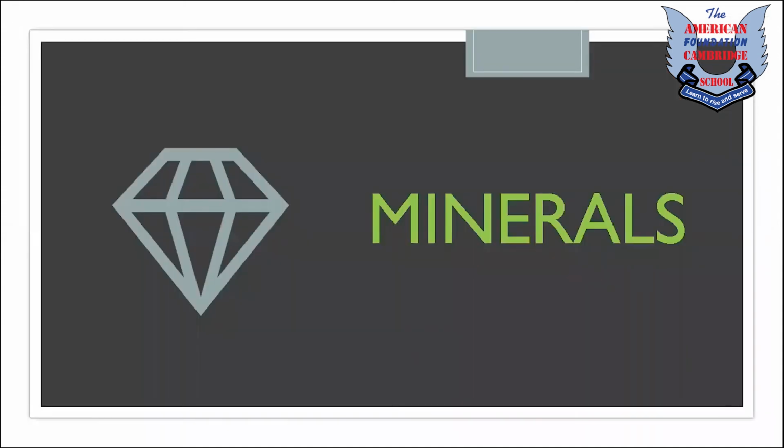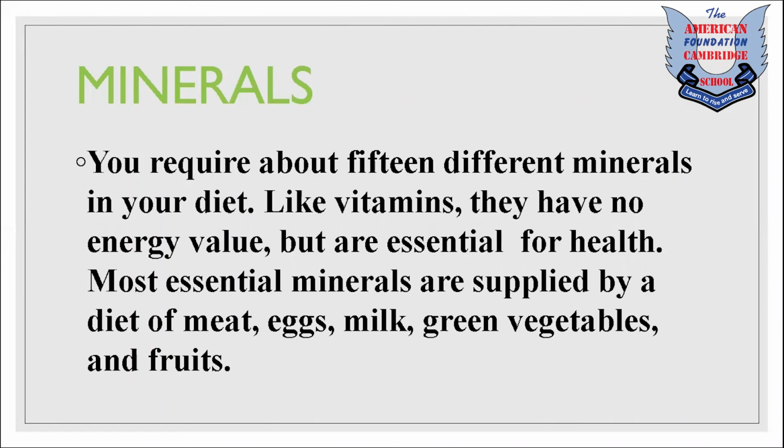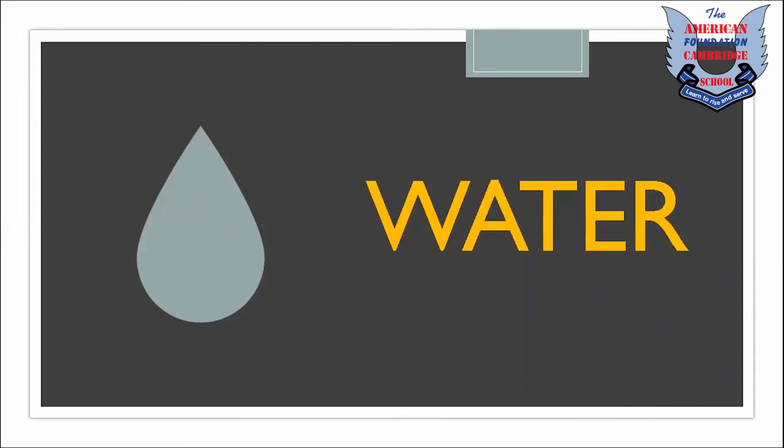Moving towards minerals, you require about 15 different minerals in your diet. Like vitamins, they have no energy value but are essential for health. Most essential minerals are supplied by a diet of meat, eggs, milk, green vegetables, and fruits. There's no survival possible if we cannot consume minerals. Remember this: like vitamins, they have similar importance. Now moving towards water. Again, there's no life if there's no water.